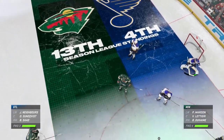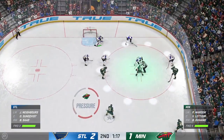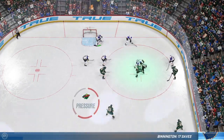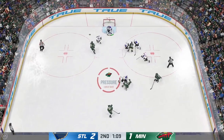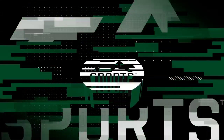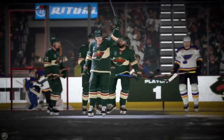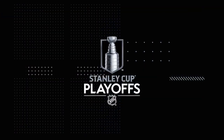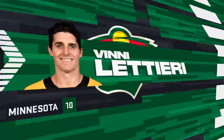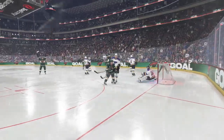The Blues have been the more active squad, and they continue to lead late in the second period. Minnesota's won the draw. Oh, they didn't get all of it, but just enough to keep it out of the net. Scores! It's in the back of the net, and it comes from an unlikely source because that's his first career playoff goal. He's been relentless, James, in this playoff, and you know what? He's found a way to find the back of the net. That's going to be a huge confidence boost for himself and his teammates.